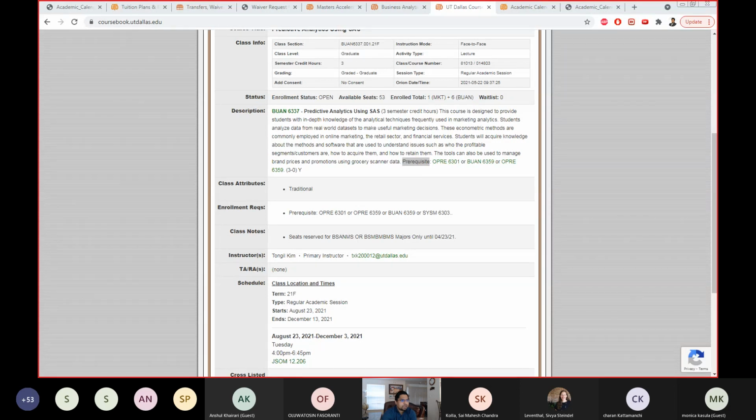Sai, what knowledge should we have about coding? You don't need a boatload of coding experience to be successful in the program. Again, we are in the School of Management. We are more towards the application of technology rather than coding or creation of technology. There will be coding required, and I would not say it is not, but if you have basic understanding about coding, or even if you don't have it and you put that effort to learn it, it's absolutely doable, and people do that every semester.